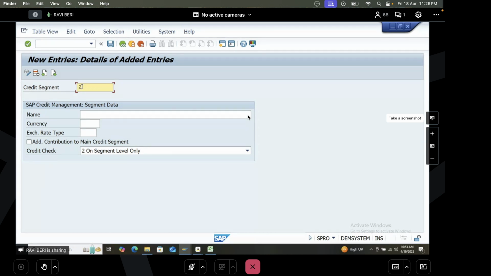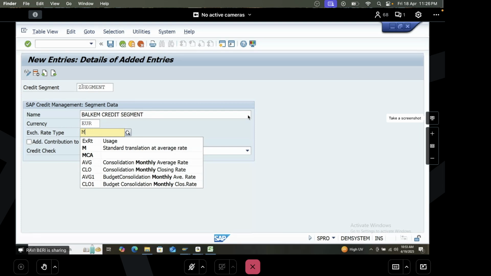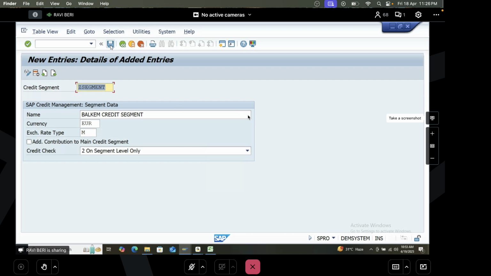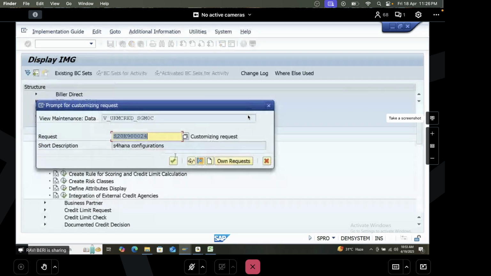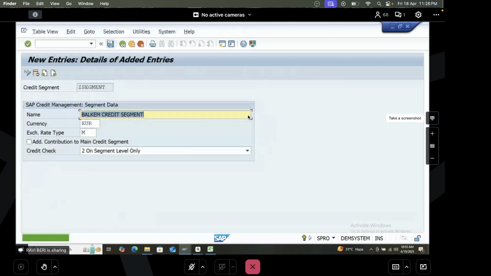We'll give ZSCG, Z segment. Currency INR, exchange rate type M, standard. Save it. We define one credit segment.